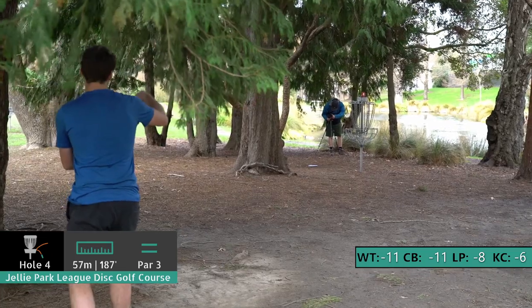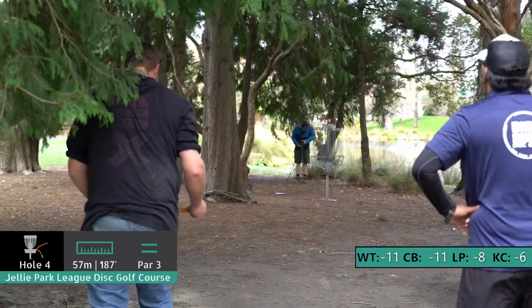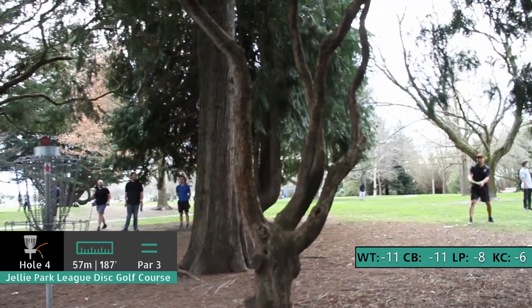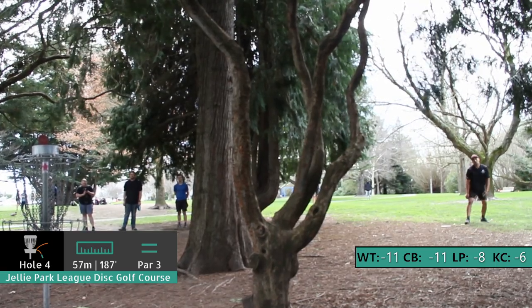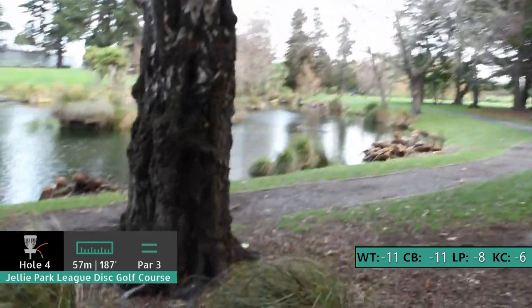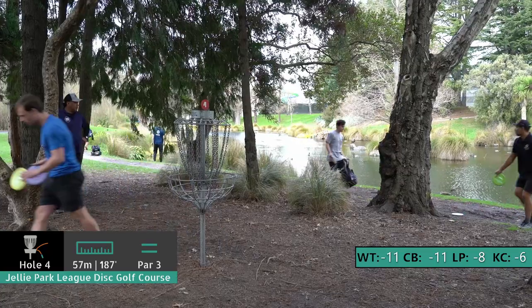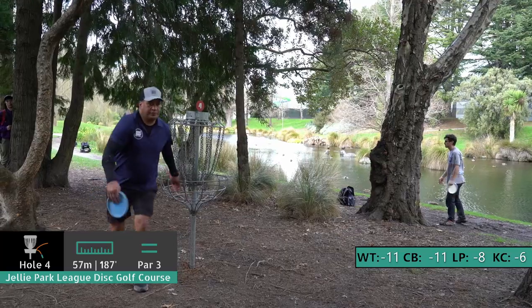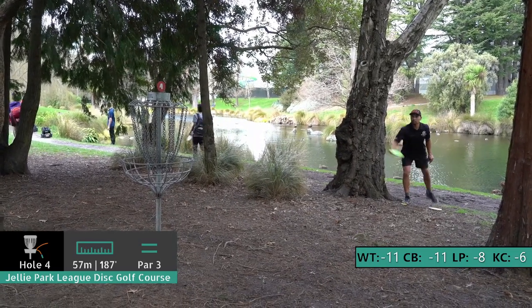The solitary backhand on the hole lands in an okay spot — open look. Les will probably just be looking to get this up and down for his three — well out of position but very well executed. This is what Callum's got left. That would have been two in a row for Callum — three in a row there. Oh, another one. Here's Willie — looks like he's got a path through to the basket. Just leaving that one a little low as well. Unfortunate. Willie cleans up his three, does so.